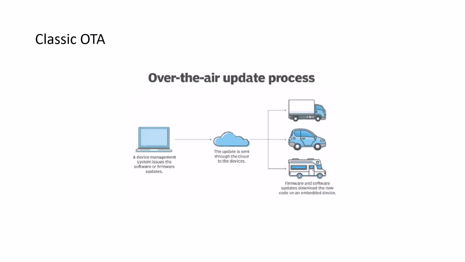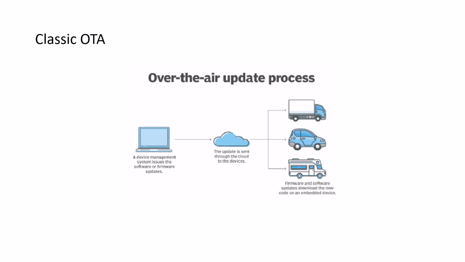The fourth way of doing it is the classic OTA. Classic OTA is what is already out there, and this is what Tesla and other companies have been actively using. In classic OTA, you already have the software in the car, and say there is an update available. A centralized system will trigger the cloud, and the cloud will inform the vehicles that there is an update available. As and when the vehicle is in a state to take these updates in, the update mechanism will kick in.